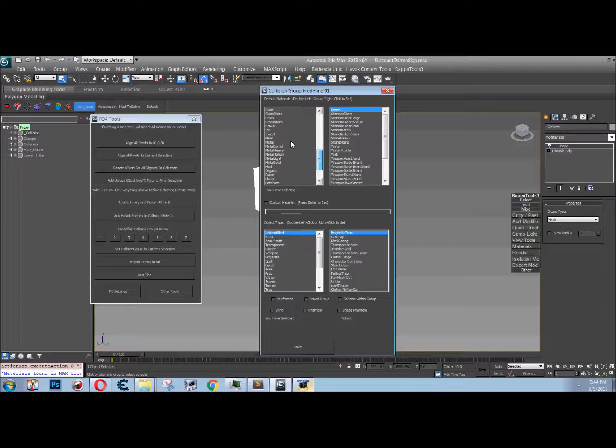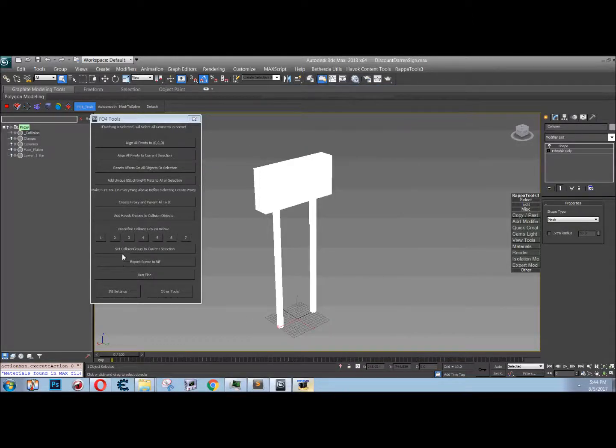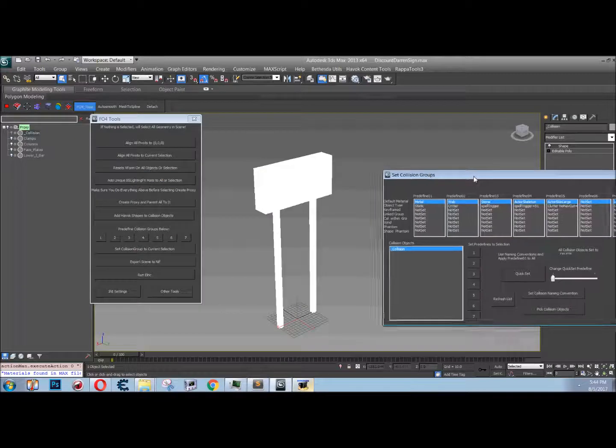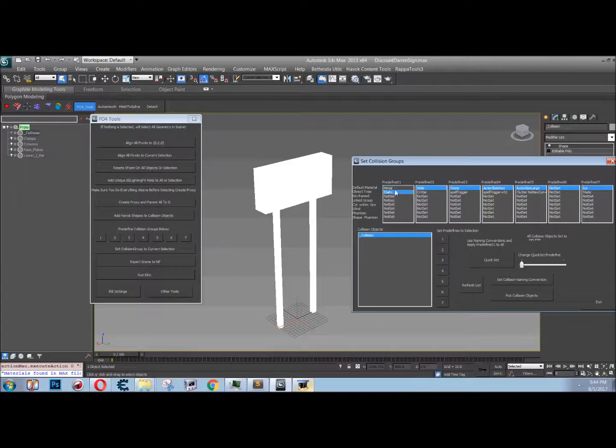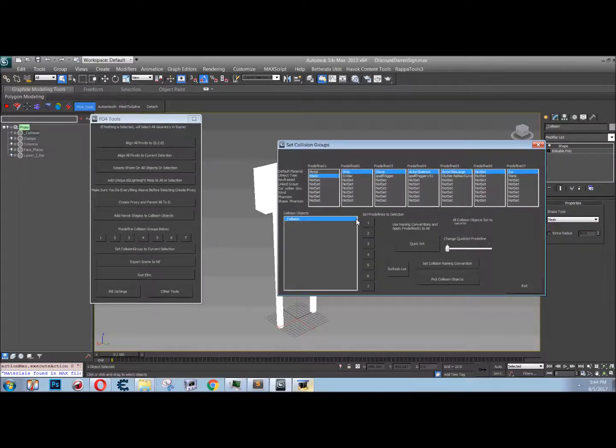Let's just call this metal, and this will be a static. There's my prefix.